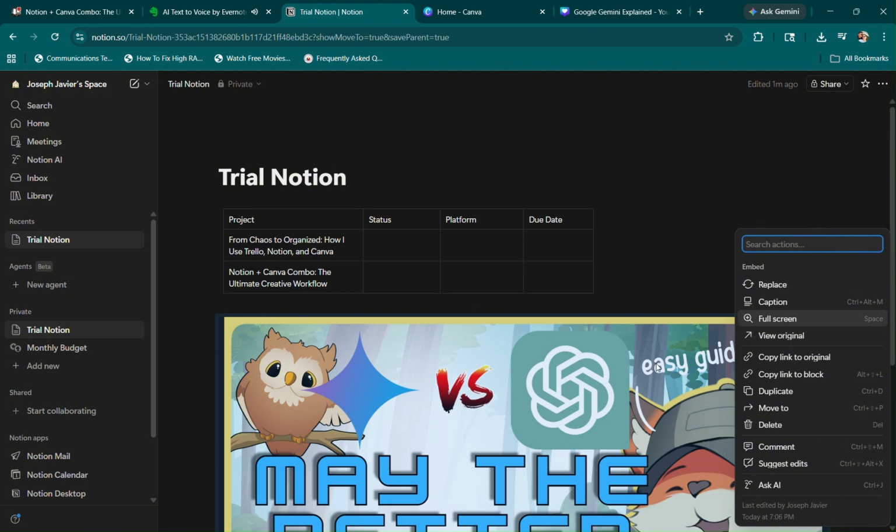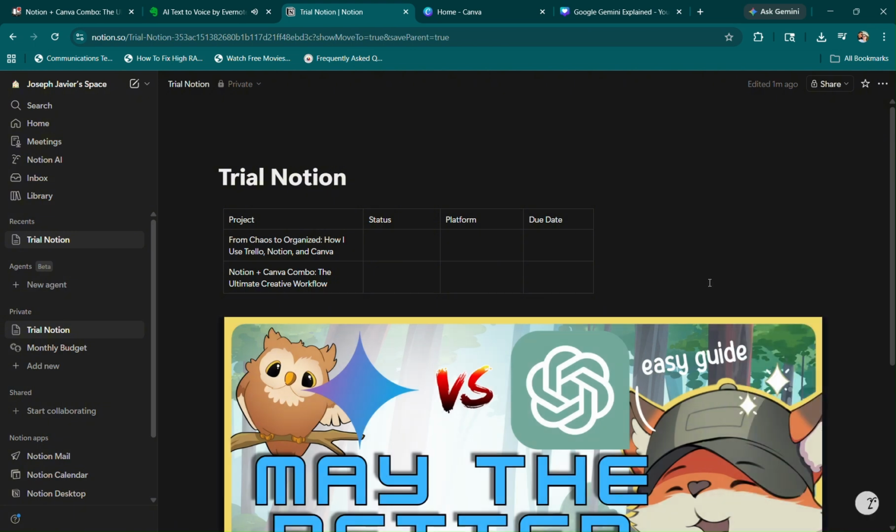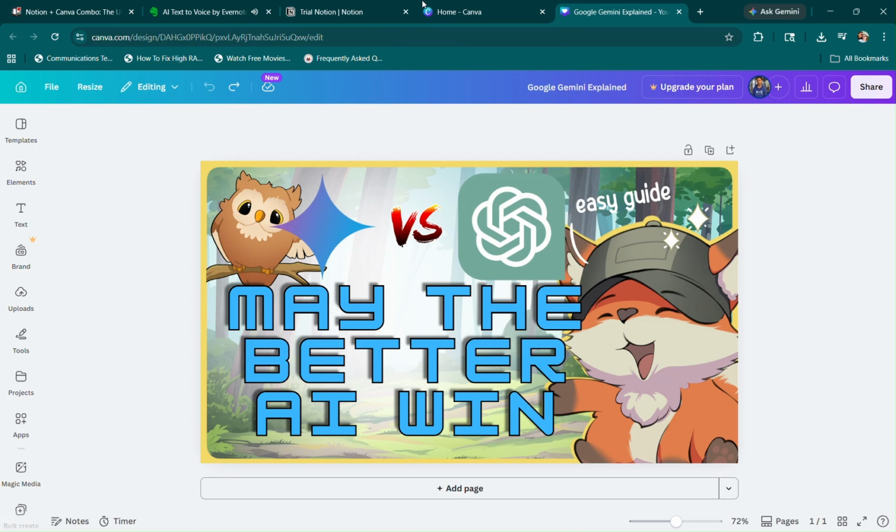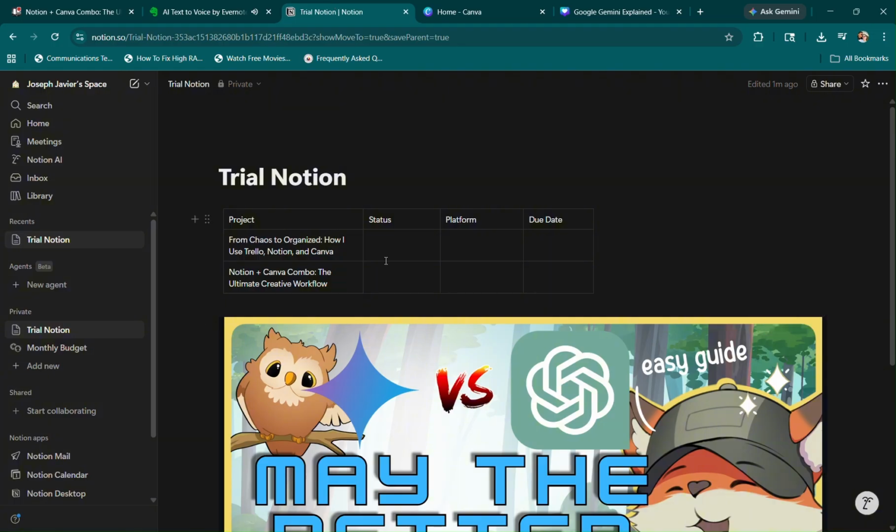Step 2 is design. When you are ready to create the visual, you open Canva. You pick a template, customize it to match your notes, and get the design to a point where it looks the way you want. You go to Share, More, Embed, and copy the Smart Embed link. Back in Notion, you open the project page and embed the design. You update the status to In Progress or Designing.